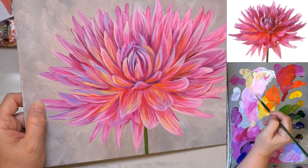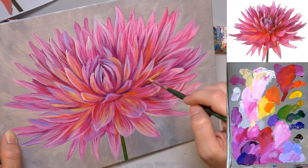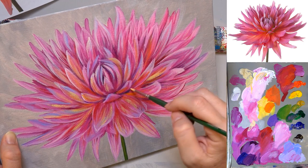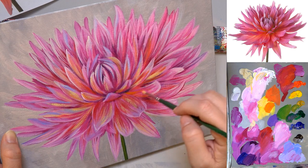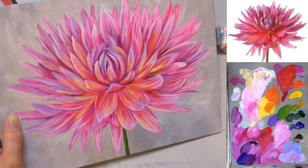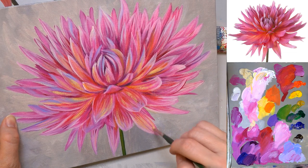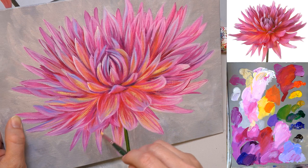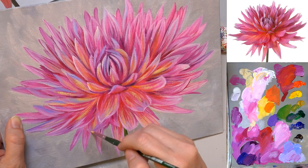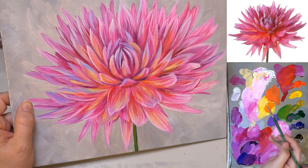Oh, it's so pretty. It actually is a really pretty flower. Somebody suggested this might be a good one for a pillow. I think it would. Yeah, I really want to do a whole series of the large flowers for pillows. I think the poppy is available on a pillow already.